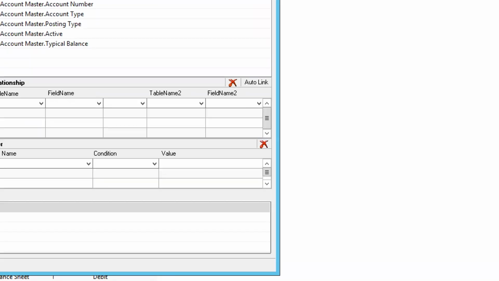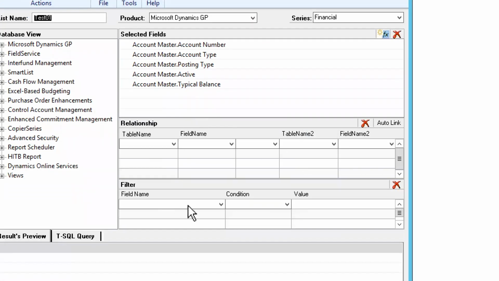But let's do something that we can explore in depth. Let's go back to the Smart List Designer window by clicking on Modify. That will modify the Smart List that I have selected, and I'm going to get back to the window. For example, I want to apply some search criteria. I don't want to see all the accounts, I want to see only active accounts.